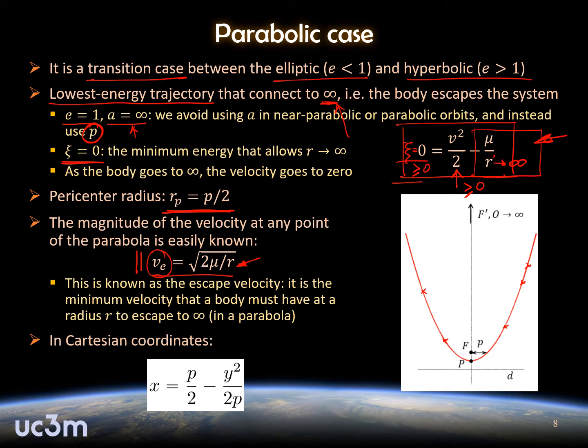When you take the limit of r going to infinity in this equation, you will immediately find that v goes to 0. And this is also relevant. A parabola trajectory allows us to go to infinity, but we will reach infinity with a 0 velocity. So as we approach infinity, the velocity goes to 0. Well, finally, to conclude this small discussion of the parabola, this is the expression that we can use for the parabola in Cartesian coordinates.